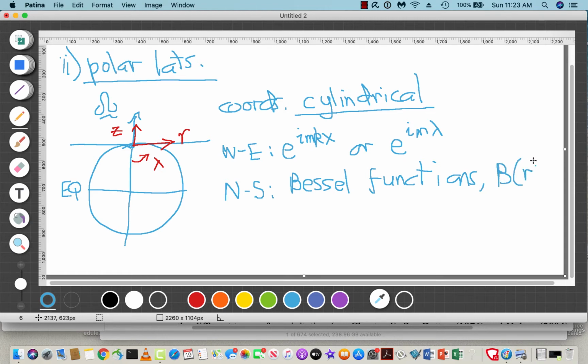Which are functions of the radial distance outwards. And I'll talk to you about those a little bit more, maybe in class, by looking at the fountain of all knowledge, Wikipedia. But a Bessel function is a solution of Bessel's equation. And when you do the math for a cylinder on Earth here, you come out with something that looks like Bessel's equation.